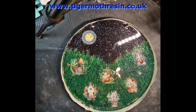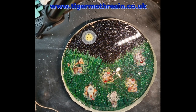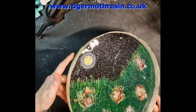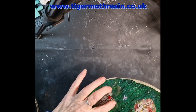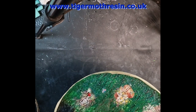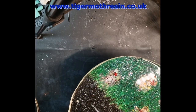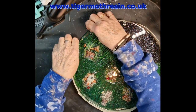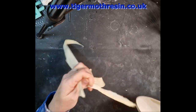Okay, so this is nice and dry. A couple of things have actually gone a bit wrong with it. You can't see it unless you're looking for it, but where the PET tape has come up and the resin has gone underneath it, it's lifted it up as it cured. Other than that, there's nothing wrong with it. So, I'm going to take that off. Got a nice lip, which is fine.